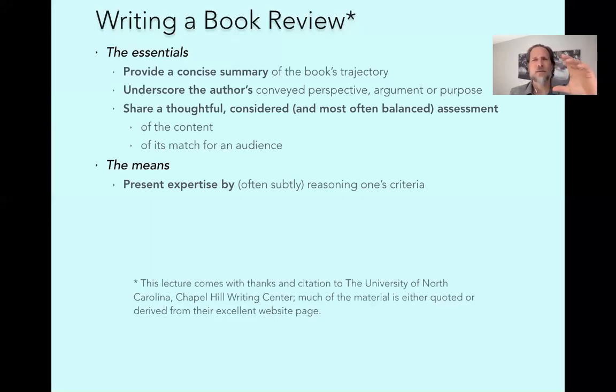Usually in a review on Amazon, it's going to be your first paragraph to give the who, what, where, when, why of the summary, the author's intent and perspective, and an assessment is going to shift more to the second paragraph. Are you going to reason your criteria? Probably in that second assessment paragraph, fairly upfront, right? If you go for a 2-paragraph format.